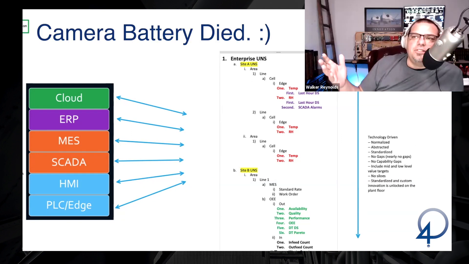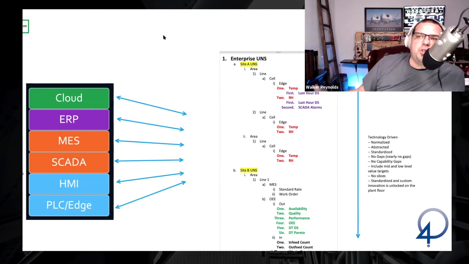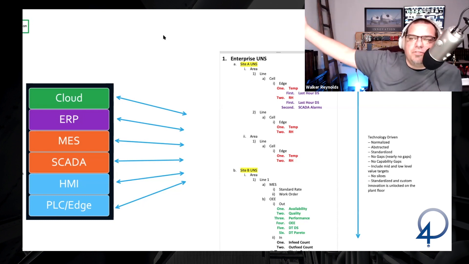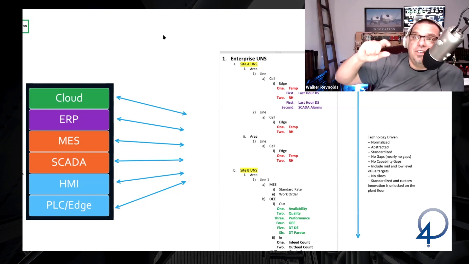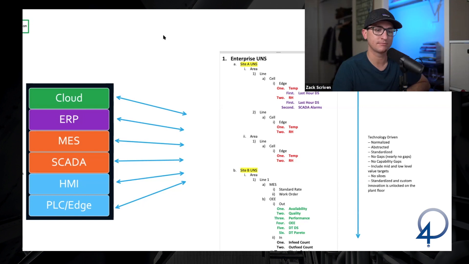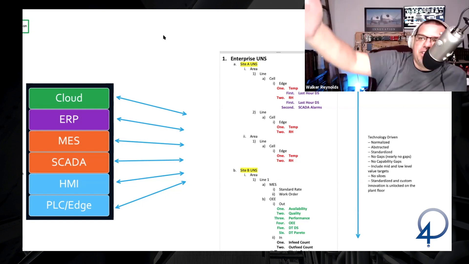We use a unified namespace where the PLC publishes into a specific location in the namespace, HMI, et cetera. In MES systems, what most customers want to go after is the really big, long downtime events. They want to know what the long ones were. A bearing went bad. The machine was down for six hours. But your real problem is not those big, huge, cataclysmic events. They're the little, tiny ones. The little, tiny micro stops. The ones that management can't see. 12 seconds here. 25 seconds there.